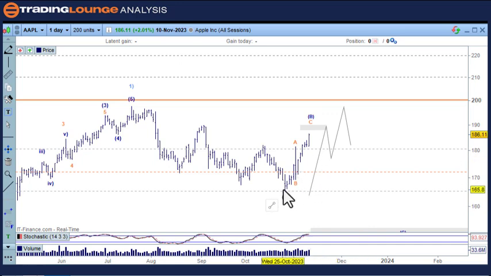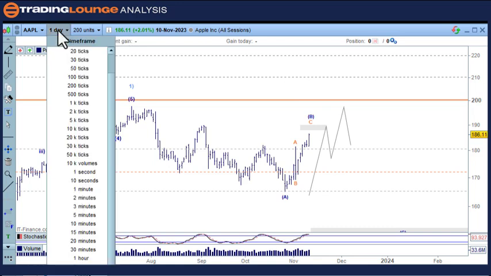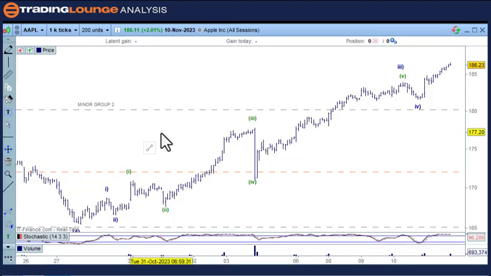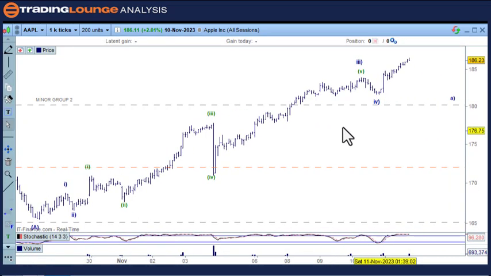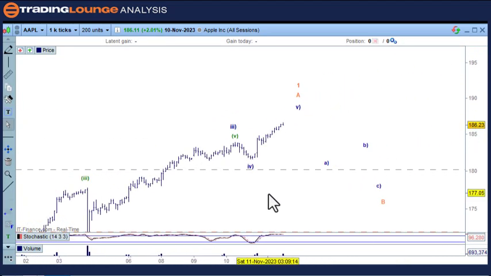And I know this can be counted differently. I can see different ways that it can be counted. So I'm a little bit sort of unsure about it. But I can say the resistance starts at 188 to 190. And we need some sort of strategy to approach that particular high. So I was thinking that, so I've got it as wave 1 or wave A here.